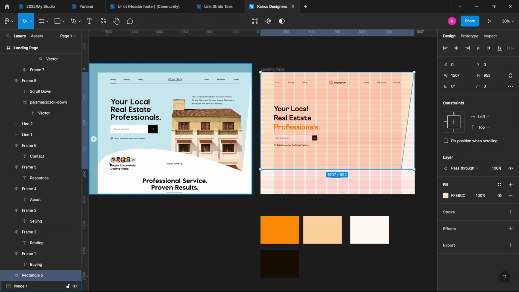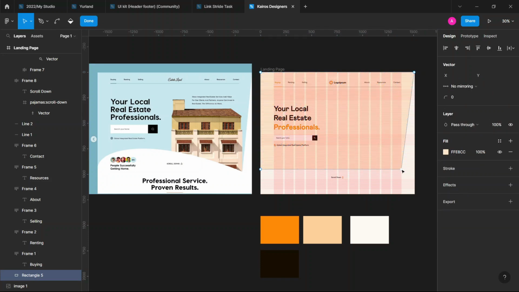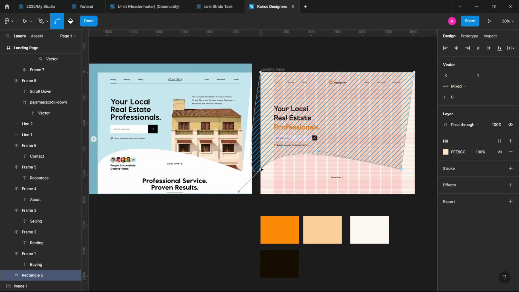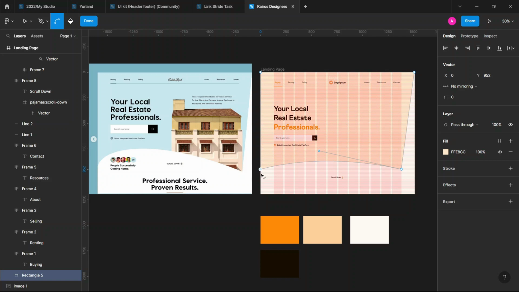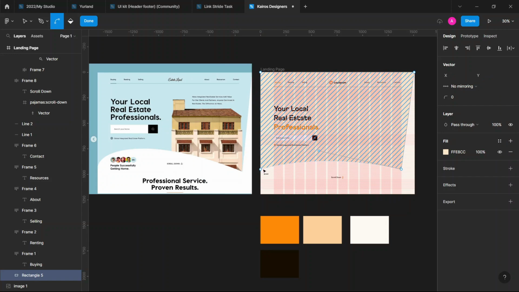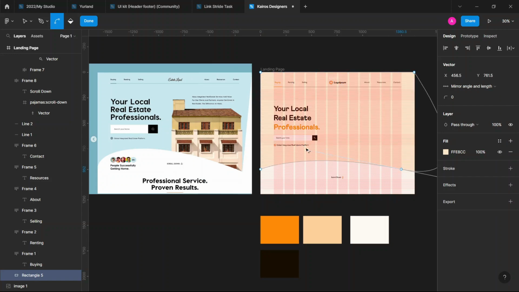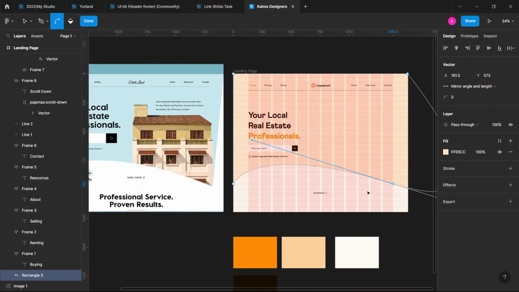I notice there is a curve here. Okay. Oh, mistake has occurred over here.